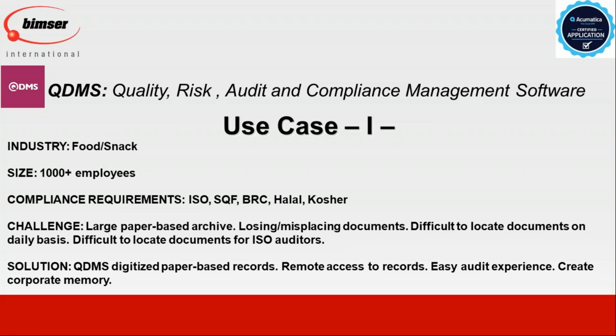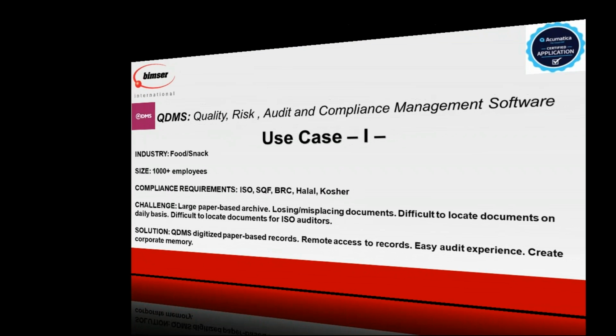So once we deployed QDMS for this organization, they had the chance to digitize all their documentation as to policies and procedures. They had multiple locations, and they still have. And right now they have the chance to access their documents, their data, wherever they are. Also, since all these policies and procedures are digitized, no matter who is running the quality management system, QDMS is there. So they had a chance to create corporate memory in that organization. That was an example in the food and snack industry.